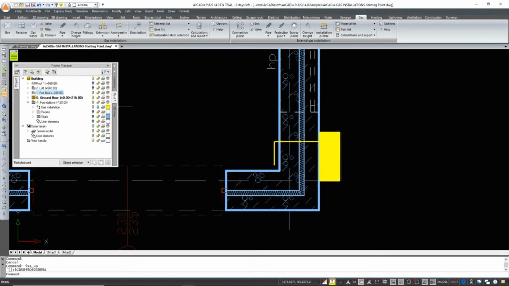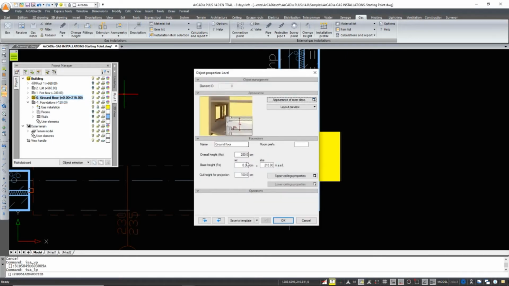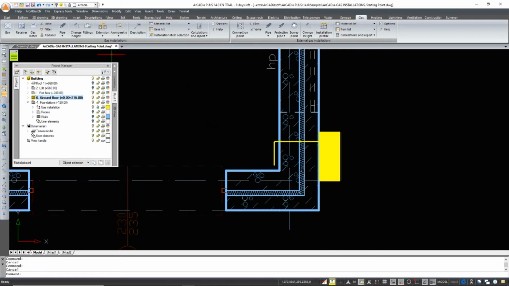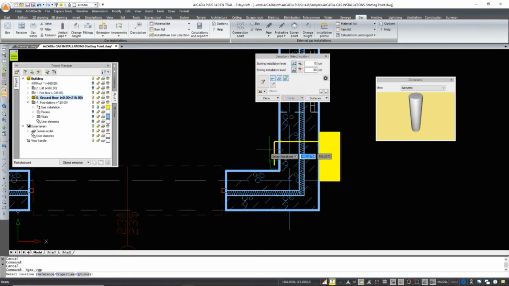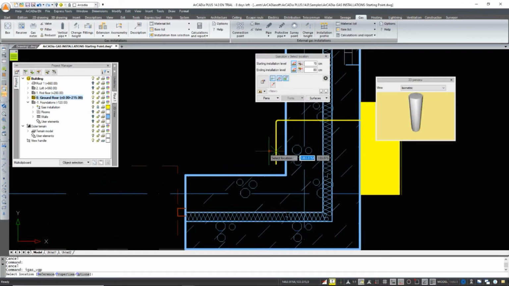Let's check the height of the level we are drawing on. We are on the ground floor. The height to the level is 280 centimeters. The ceiling is 30 centimeters, so at 240 we draw a vertical pipe under the ceiling of our level. We connect the vertical pipe to the one above at about 40 centimeters, but let's say that it is 0 with the height data import from the element turned on.